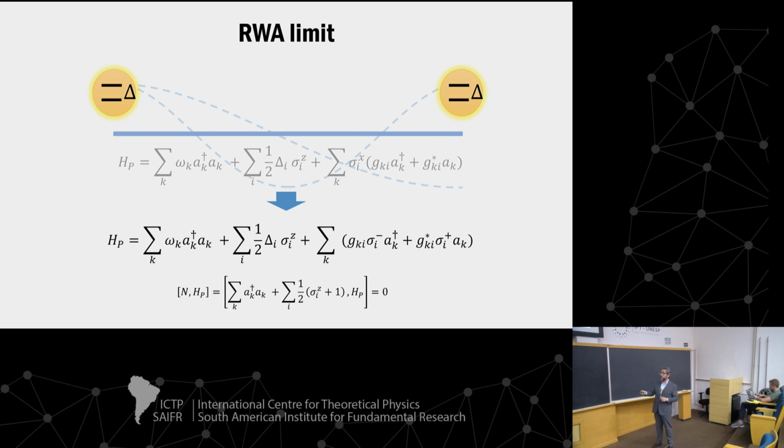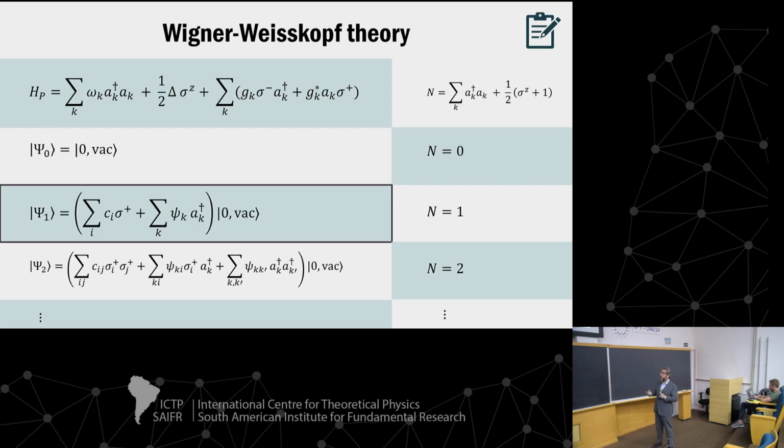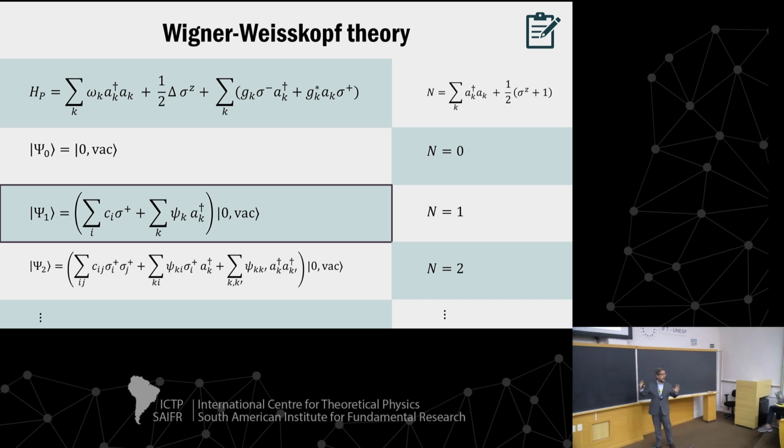Naturally, the vacuum is not very interesting. If there are no excitations, nothing is going to happen. The next most interesting thing is when we have one photon. So that leads us to this very nice machinery, which is called the Wigner-Weisskopf ansatz, where we construct generic wave functions within these subspaces. For this talk, I will focus only on the single excitation subspace. Basically, you will have a set of complex numbers describing the probability that one qubit gets excited, another set of complex numbers describing the complex amplitudes that create a photon moving through the waveguide.